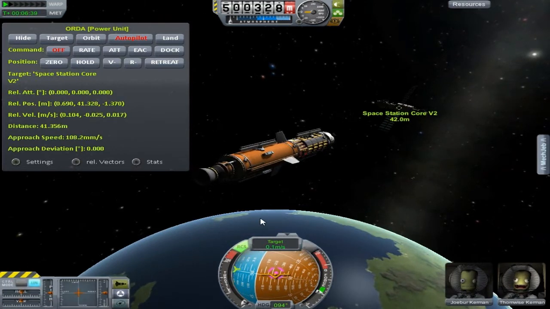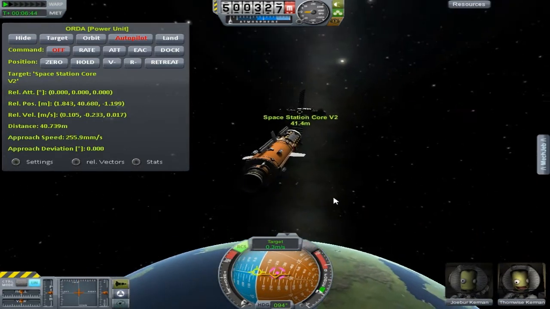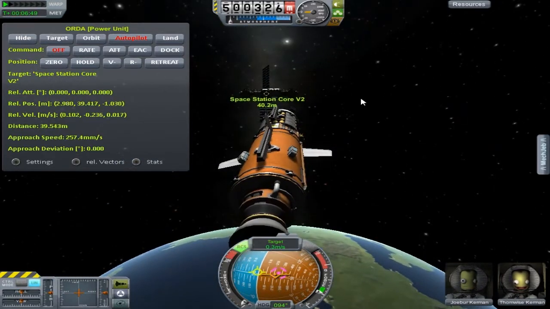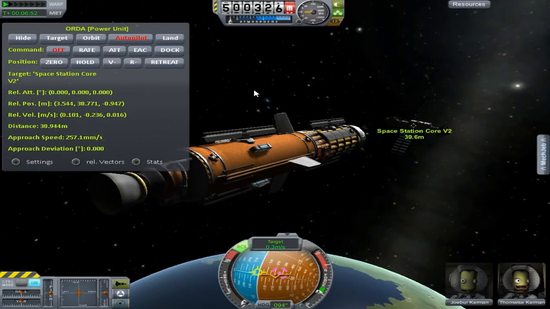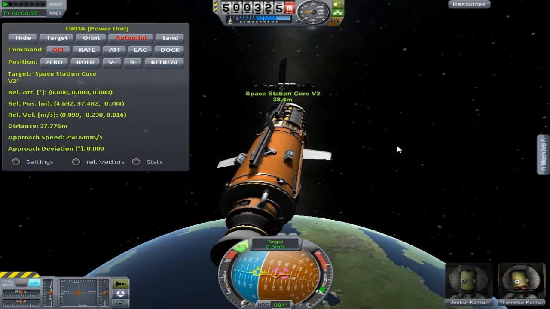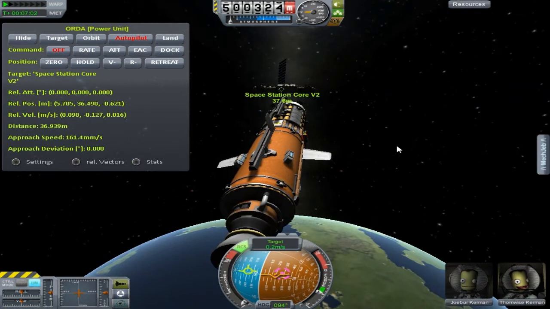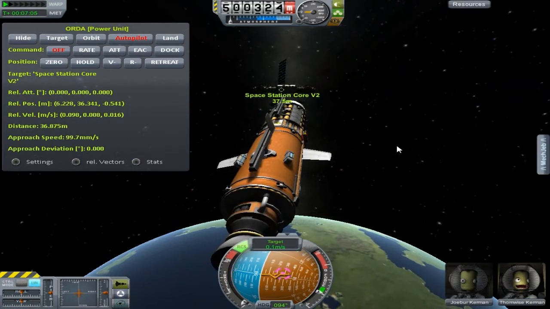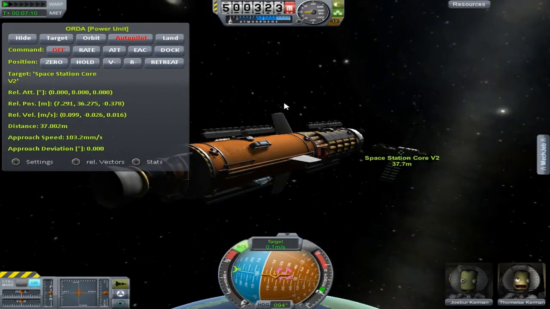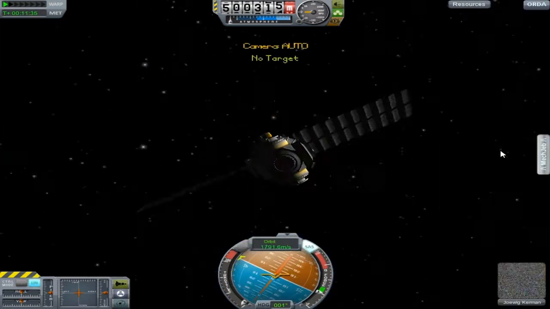SAS, we'll probably just do that one. We'll get ourselves closer in slightly. Easy does it. Easy boy, calm yourself. Are we moving again? Are we still? Okay.